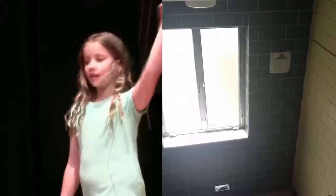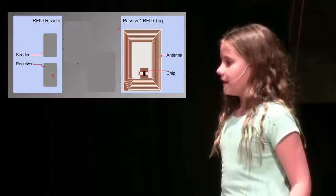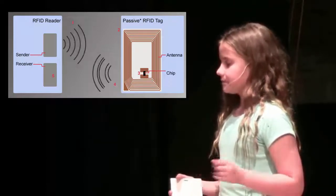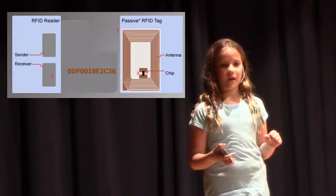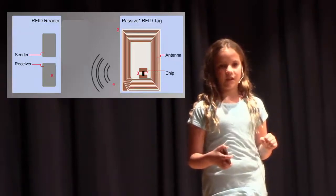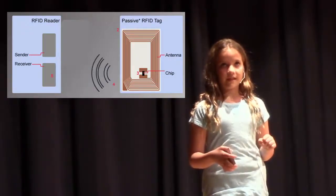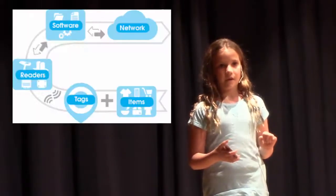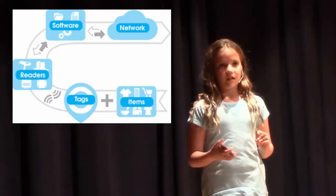This is an RFID reader. It hangs in our stairwell, which students come down when it's time for dismissal. The reader sends out radio waves that turn on the dragon tag. The dragon tag then sends back only one message — it is a code. The code is a hexadecimal code of 12 numbers or letters. The reader sends that number through the internet to our RFID reader software.